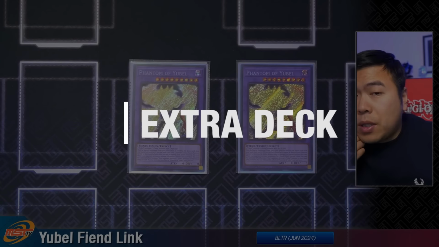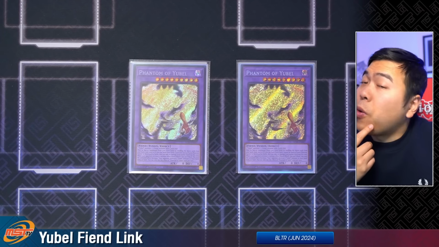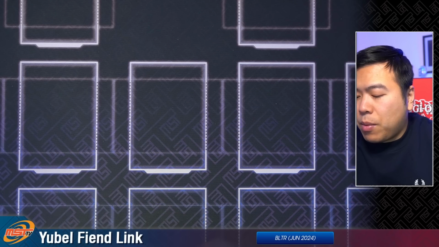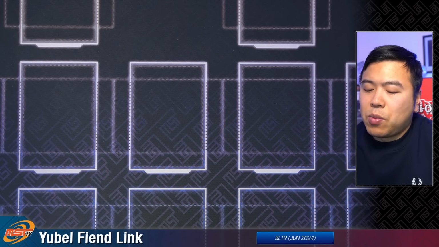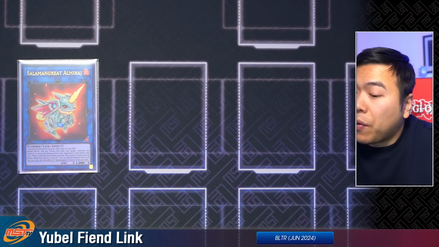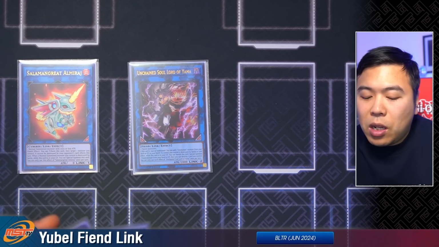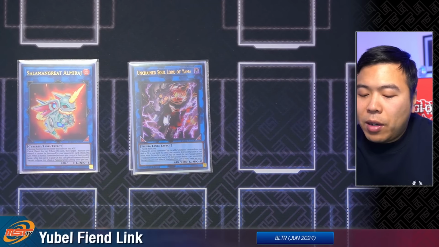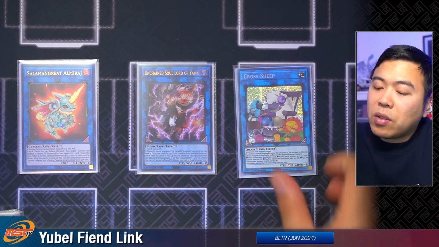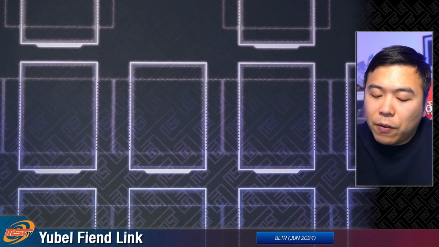Extra deck starting off with the 2 copies of Phantom of Yubel. I mean, you're going to be able to use both quite easily. It's not once per turn on the summon anyway. And then we have some of the essentials. Let's go over the essentials. We have 1 Salamangreat Almirage, in case you do get hit by Imperm, you need to load your graveyard for Opening the Spirit Gates. That's why it's there. One of the key starters, we have Unchained Soul, Lord of Yama, and we have to play Cross Sheep. These are some of your starting plays of your Link 2s. Cross Sheep especially is easy with Phantom of Yubel generating a free body for you.